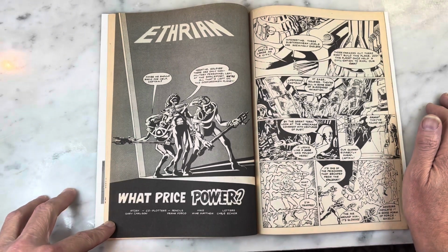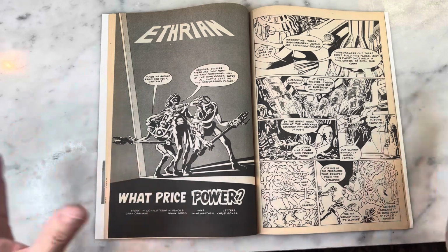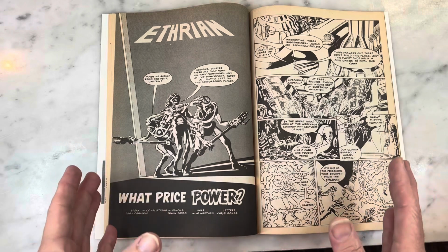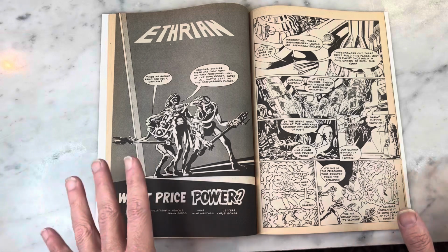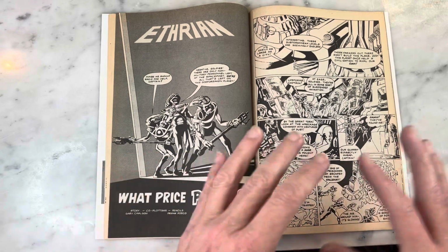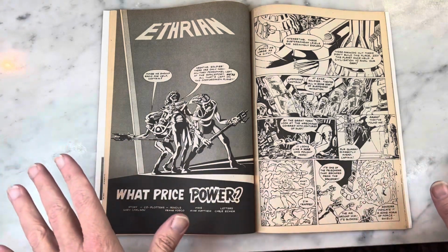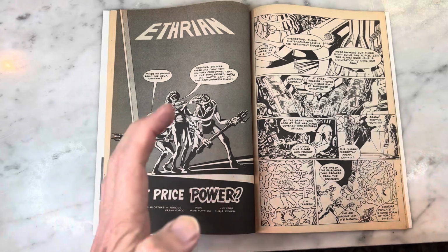Story, Gary Carlson and Frank Fosco, co-plotters. Pencils, Frank Fosco. Inks, Mike Matthew. I'm so glad that I can mention this. Mike Matthew is definitely one of the unsung heroes of Megaton Big Bang. He is one of those really great polished inkers who is sort of a chameleon and invisible at the same time. He's inked so many different artists on these books, and he always makes them look better and brings so much detail and depth to the page.